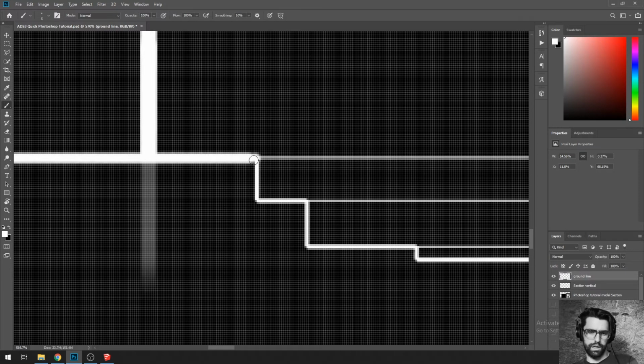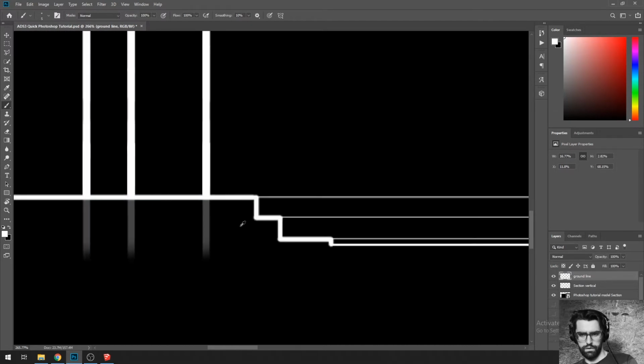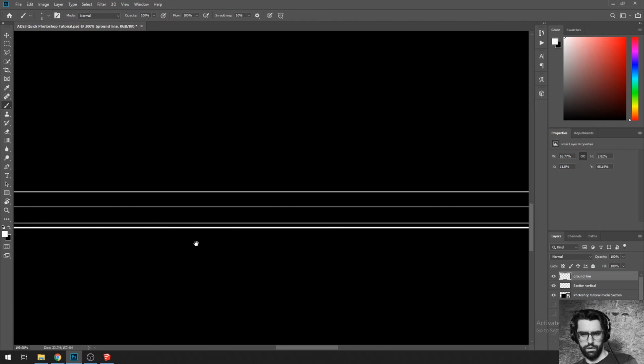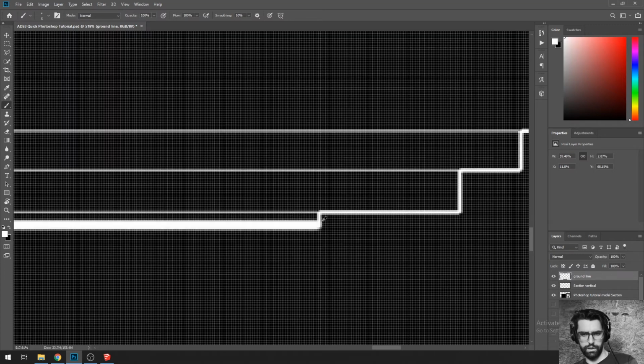Another trick is that you can click and then hold down Shift and it will only let you draw in the axis that you're going. So you can't draw off angle, you can only draw horizontally or vertically. See, right now I can't go down. Cool. So just click and then hold down Shift, and then click and then hold down Shift. There we go. So there's something happening here. If I come all the way over and hold down Shift and then just click, yeah, there we go. Drew that line all the way to there.